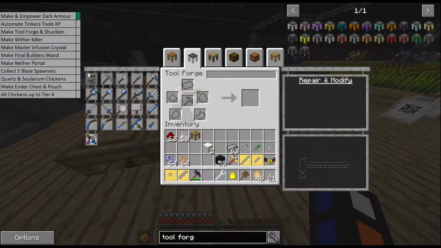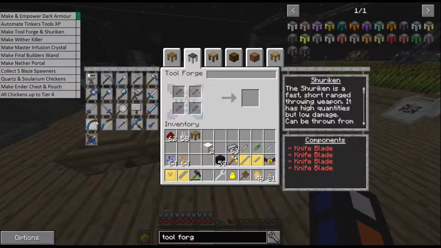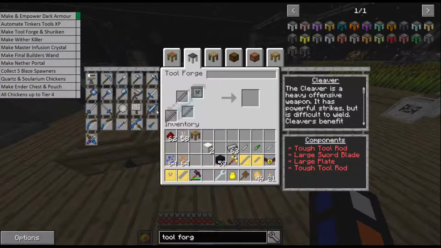So on this, we can now make shuriken. We can also make many other weapons, but the only two that I'm going to want to make for now are a shuriken, which we're going to make unbreaking and have a lot of damage, and a cleaver so that we can get the achievement for the Tinker's tool with more than 20 weapon damage.